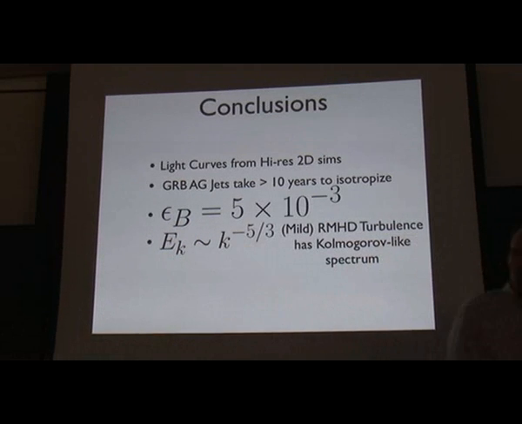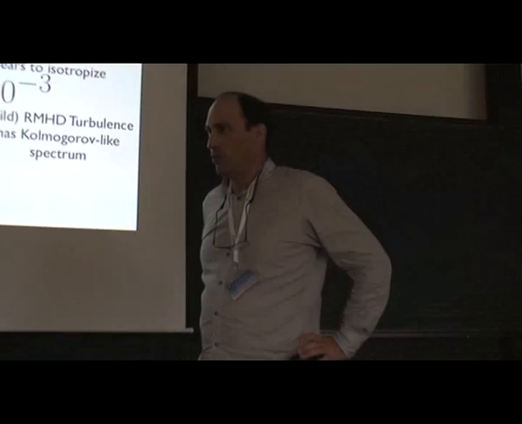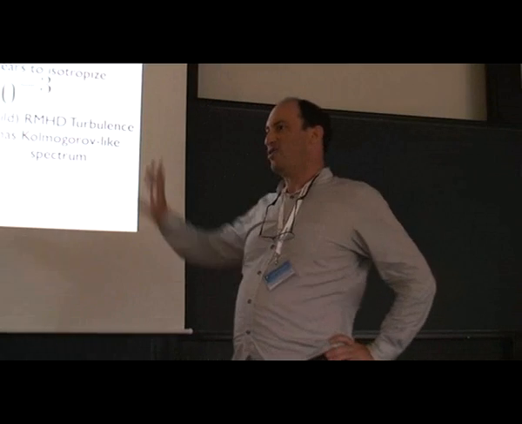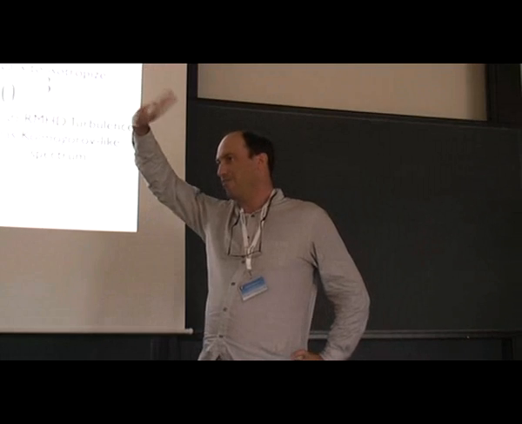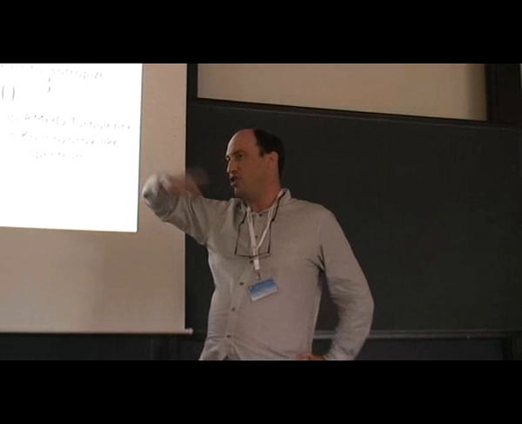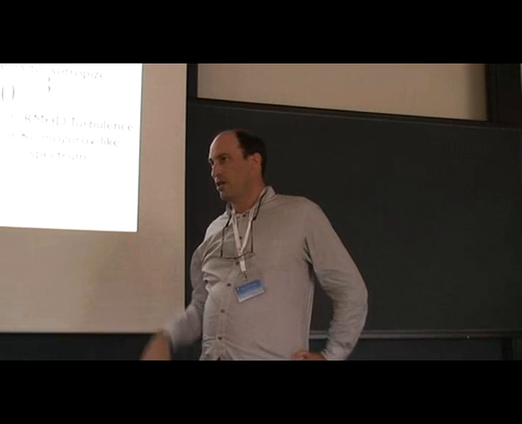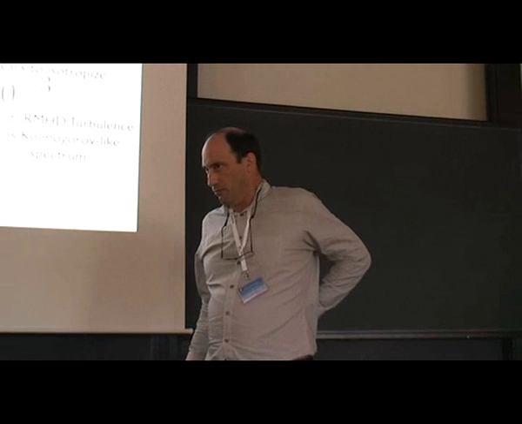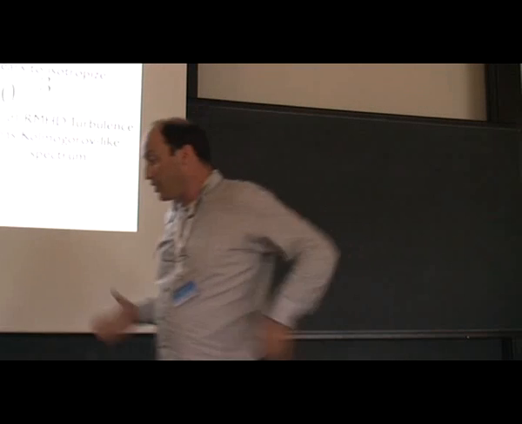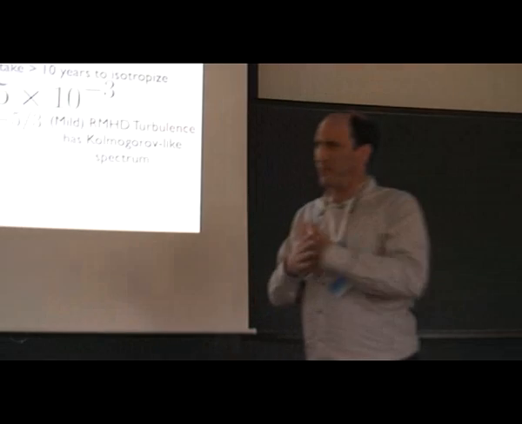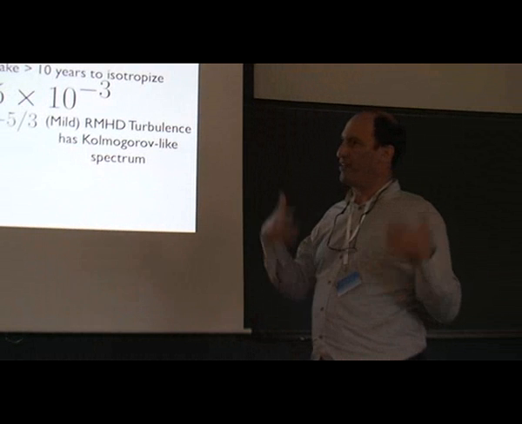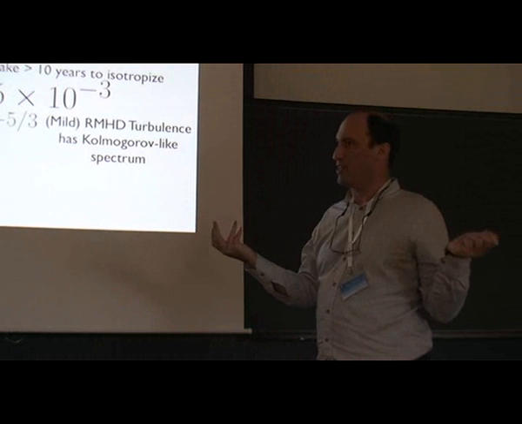Does that mean that you would expect maybe an ordered field in a thin layer, and then behind it basically a very turbulent field? No, just a weak turbulent field from whatever's there from initially, and then after the shock passes, it's twisted. Yeah, what do you actually see in the shock though? I mean, in the shock you're going to get an ordered field, aren't you? Although you're going to compress whatever field was there to begin with, but that'd still be weak. That would still be weak given the strengths of typical fields in the ISM.